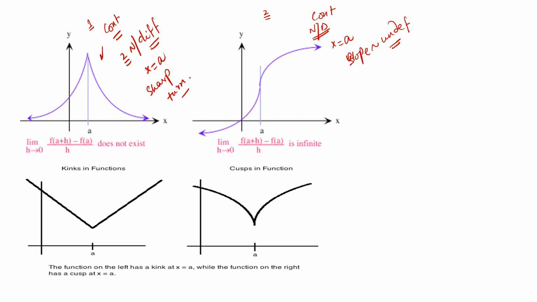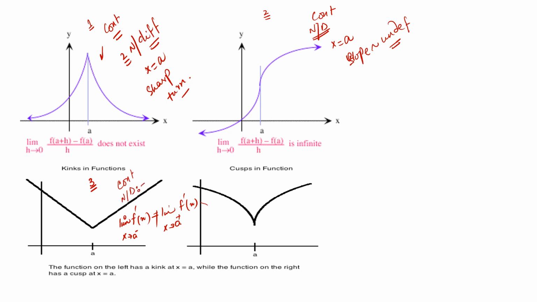In graph number 3, you can see that there is a sharp turn. It is actually the graph of an absolute value. We know that these V-shaped graphs are the absolute value functions. And we also know that the derivative of the function from the right-hand side and from the left-hand side are not equal. So that is the reason for the non-differentiability mathematically. So it is continuous, yes, but it is not differentiable.